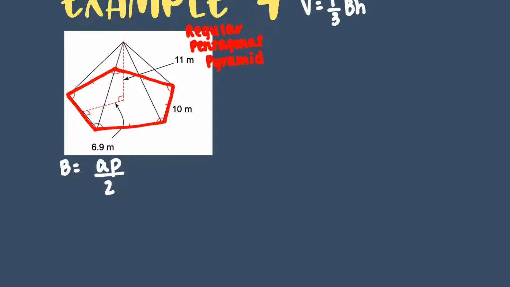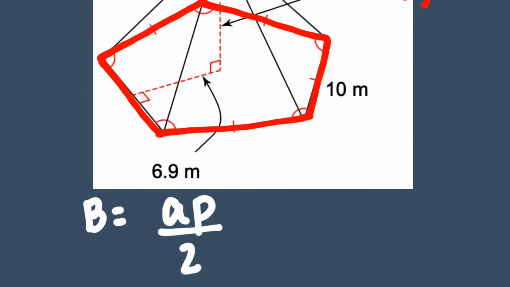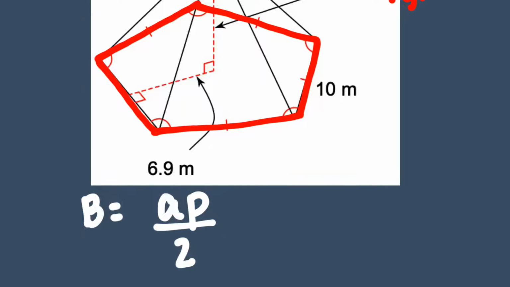So when I look at the shape, the base, I don't have the apothem labeled like I have before. Remember, it had like a dot and went to the side. The dot is replaced here by a right angle, but that's just for the diagram. So this line on the bottom is still my apothem, and it tells me it's 6.9. So I know that 6.9 is my apothem. Now I need to find my perimeter still.